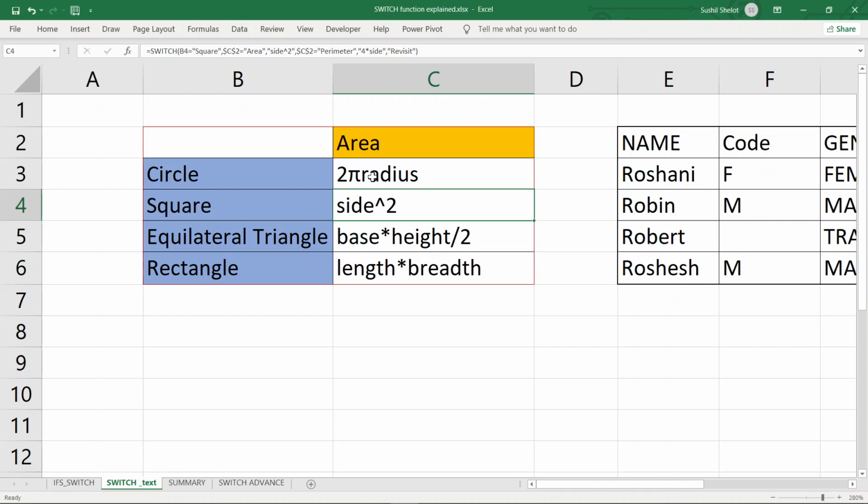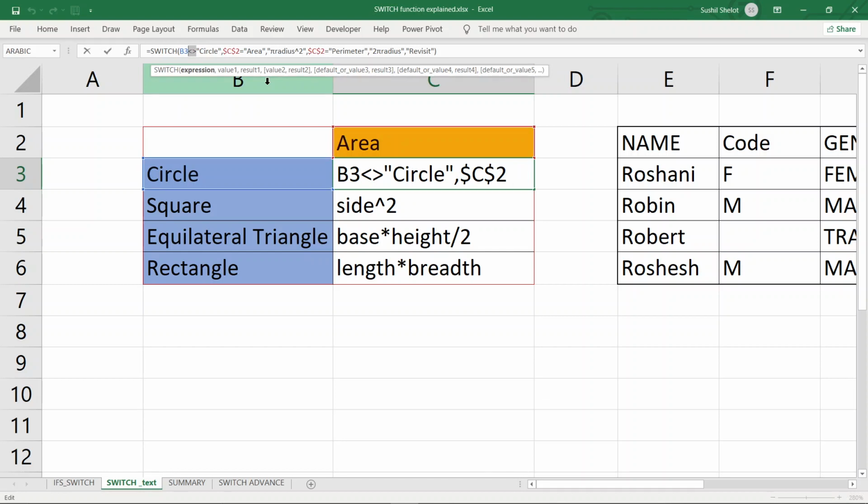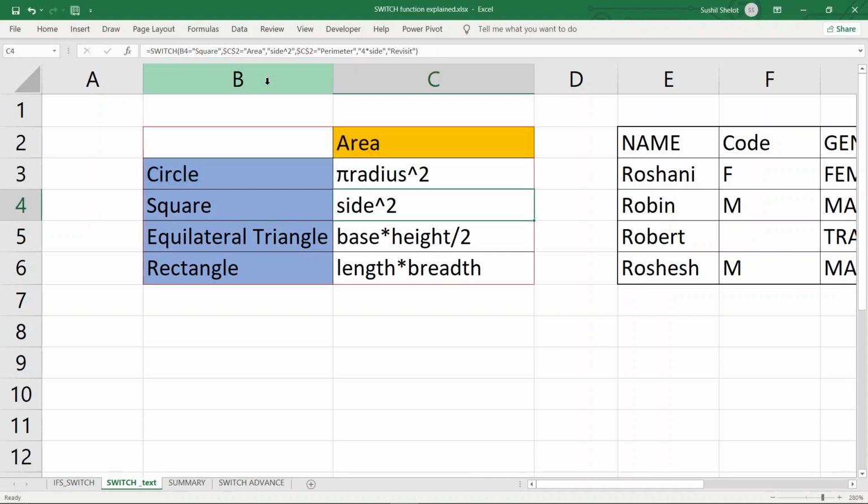So there it is. It gave an erroneous value, 2 pi into radius, since I wrote not equal to circle. If I shift back to is equal to circle, there it is, the correct value turns out here. So mind well, this is another point to be taken note of with regard to the switch function.